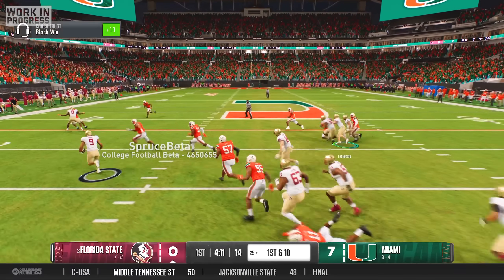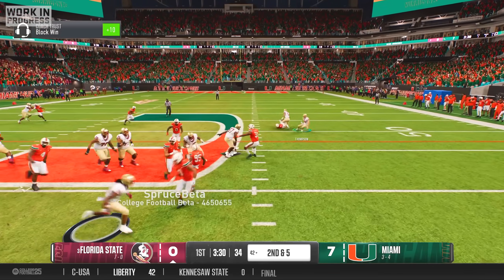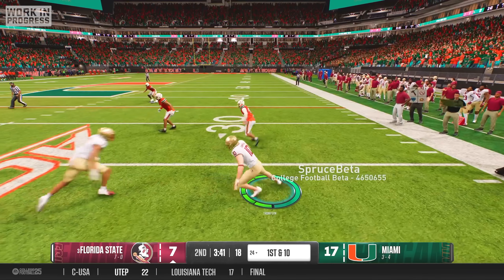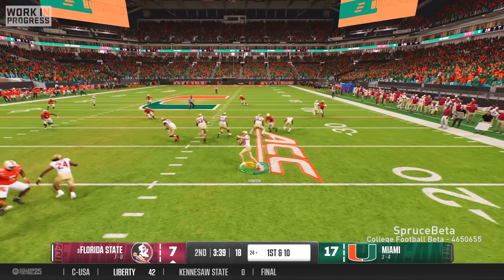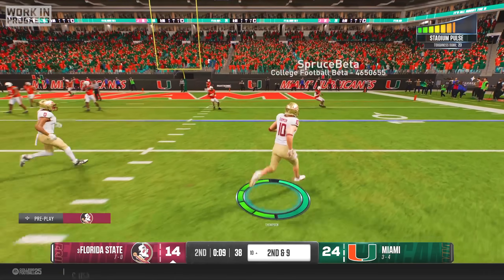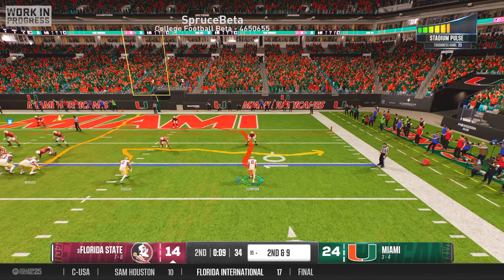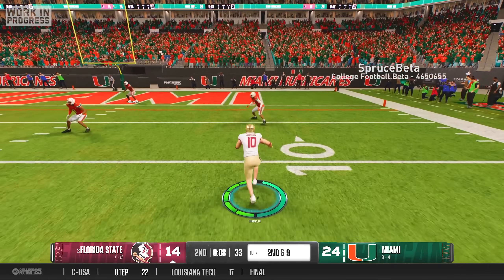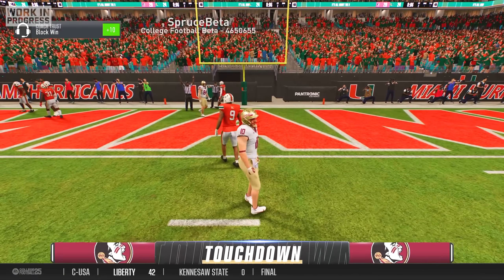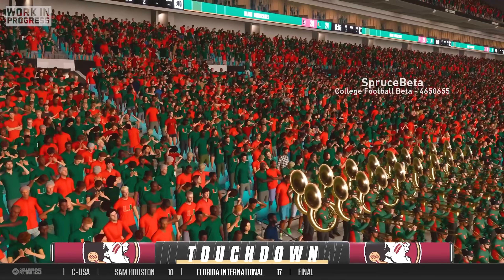Despite their poor record, Miami had us completely bottled up in the first quarter and it seemed like half our plays were going for negative yards. In the second quarter, we found ourselves down 10 when Coach finally got me involved with a mid-screen that I took for 13 yards to hopefully get us some momentum. That sparked a huge turnaround — after a quick touchdown and a Miami turnover, with just nine seconds left, we found ourselves trying to score from the 10-yard line, and Malik Benson hauled in the out route just past the goal line to bring us within 3 points heading into halftime.